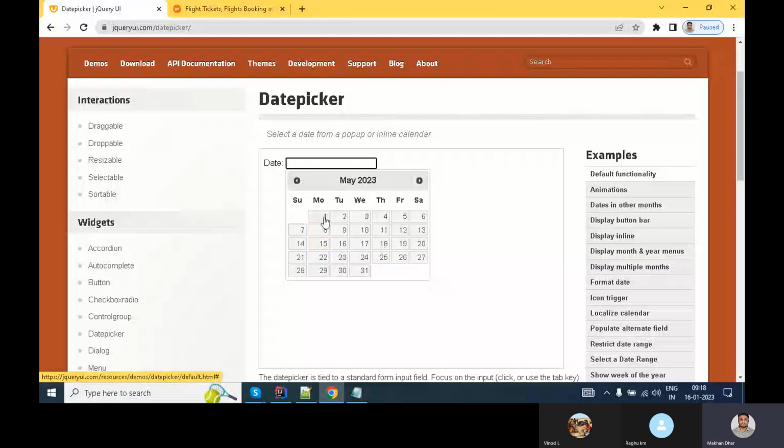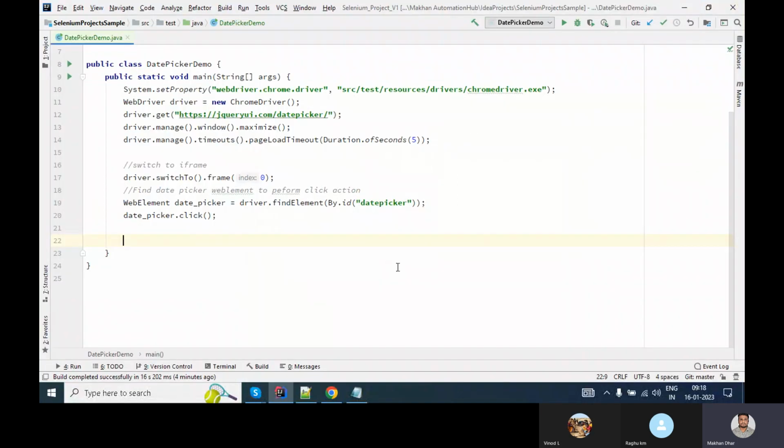Then the month, it should be May, and the year, it should be 2023. Three things I require, so I have to create three variables.